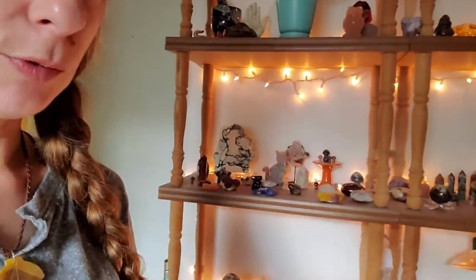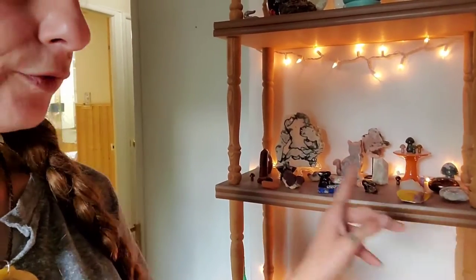So, with the addition of an altar, which I hadn't been planning to do in here this whole time, I'd actually planned on using one of the shelves on my crystal shelf as an altar, but I have recently added a whole shit ton of new plants. So everything just came together where I have to rearrange furniture and also do a little more painting.